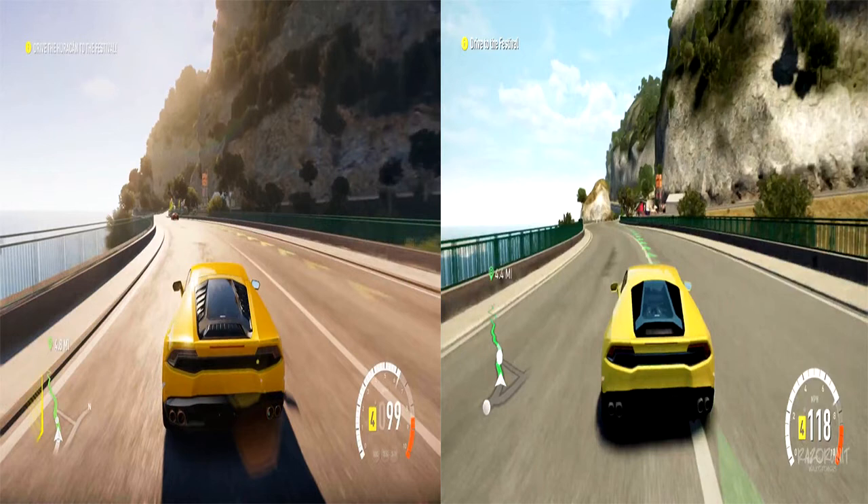You can definitely see the difference — it looks way better. The left side looks way better. I refuse to believe that the Xbox One is the right one, even though I'm a PS4 fanboy. It's hard for me to think that the Xbox One picture could be on the right; hopefully it's on the left.